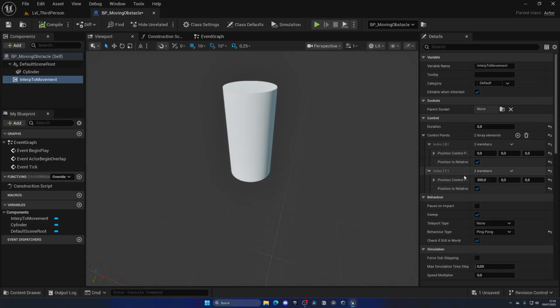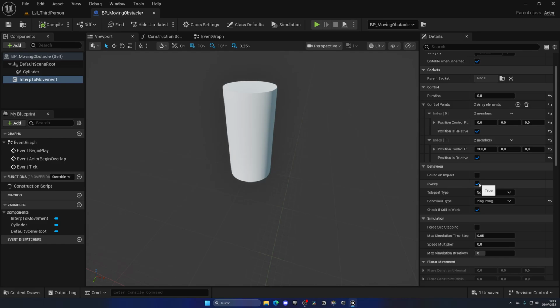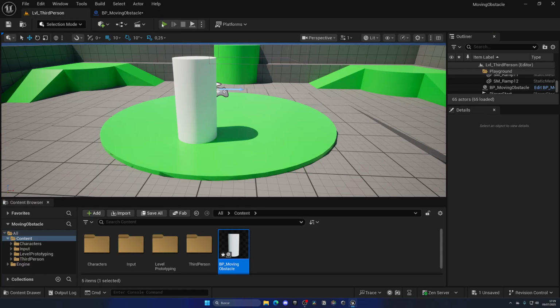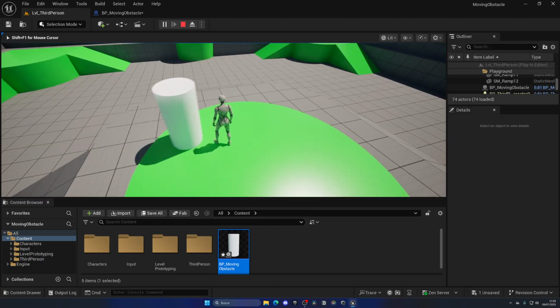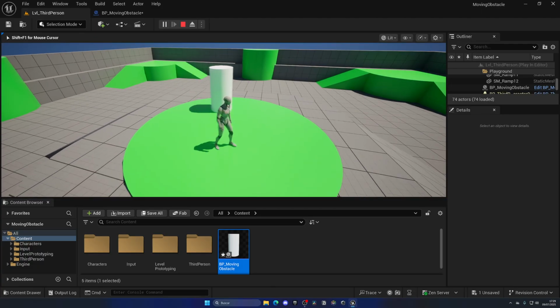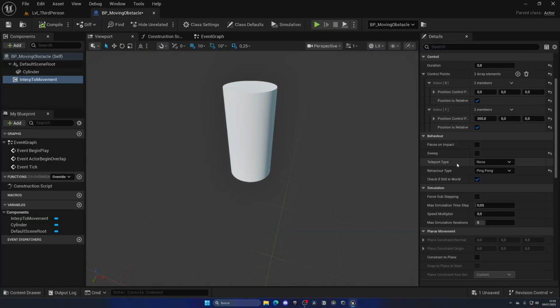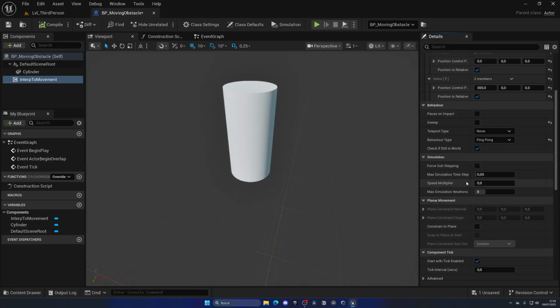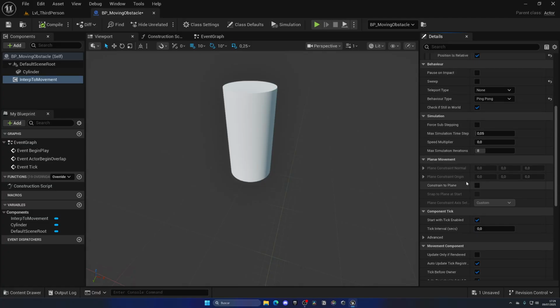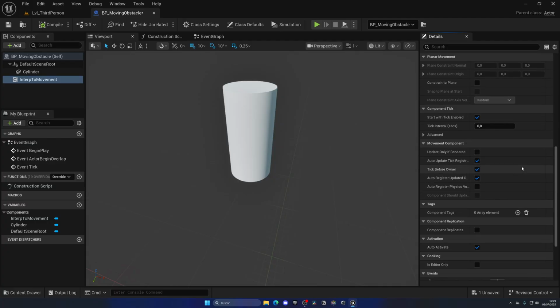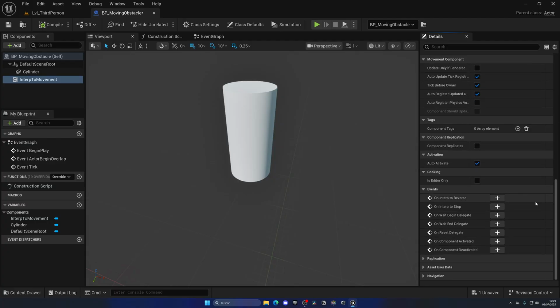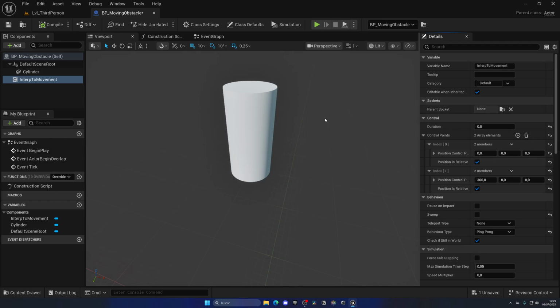And obviously there's a lot of different things. For example, sweep, if you want to check for things in the middle, we want to disable this, because otherwise if there's a collision in the middle, this will stop and it's going to simply bug everything. Okay, and also you have things about the teleport type. Once again, the behavior, you can do one shot only if you want to do that. You have the things for the speed and simulation and a bunch of more extra settings that I will not go into depth. But yeah, it's pretty cool.